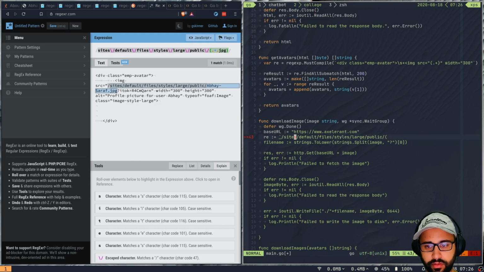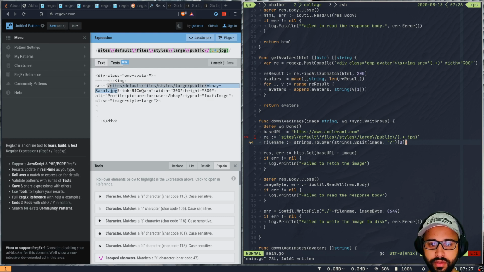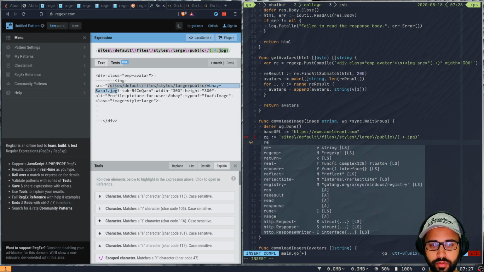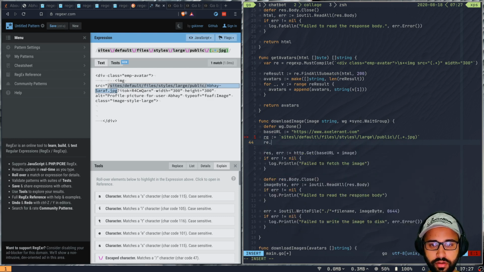So the regex would look something like this. This is our regex, and then what we'll do is a regex dot find.